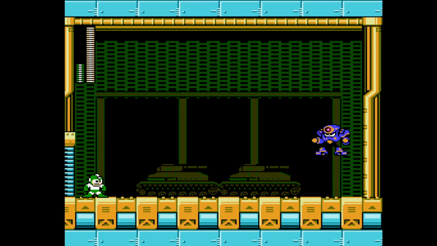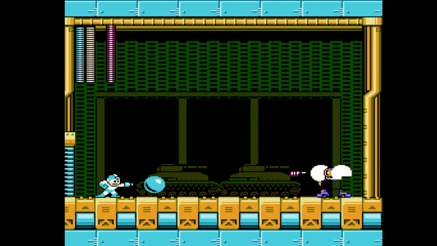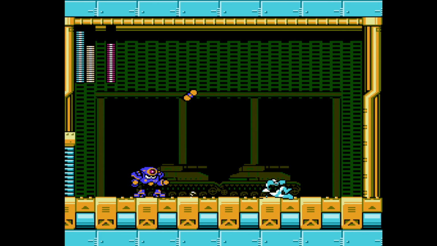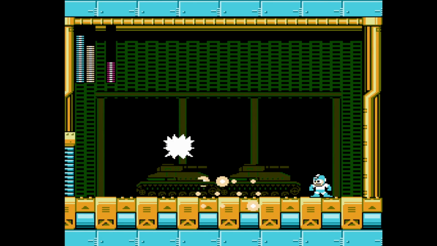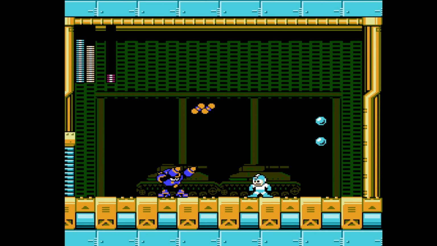Just a couple left. Napalm Man. So here we're going back to the eye and just focus on dodging his shots right here. And yeah, if we get close, he uses the napalm. If you're farther away, he uses a little rocket. So just assume have him go for the napalm shots right there.